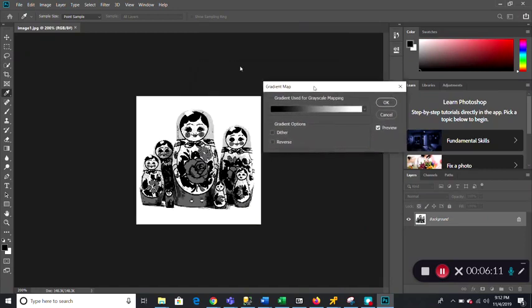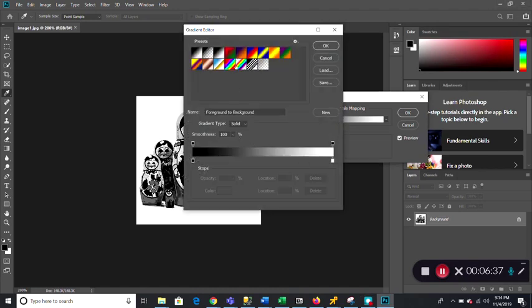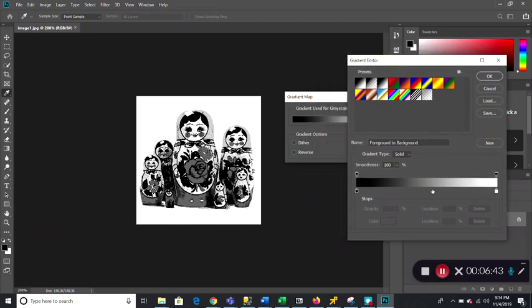It gives us the spectrum which we can use to identify the amount of black and white we want. When we click on here, it gives us a pretty nice spectrum from very black to white. You can change it based on how we want.